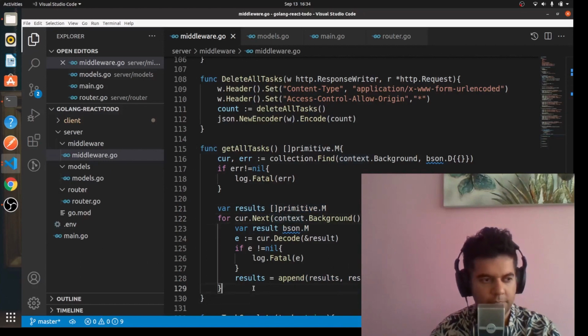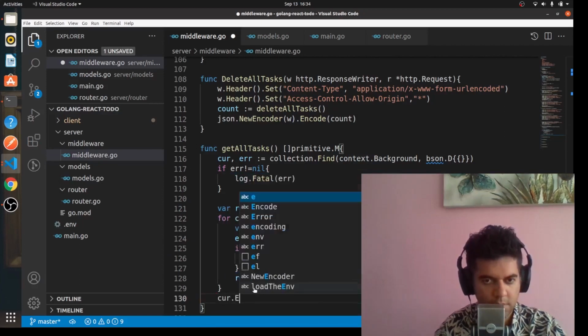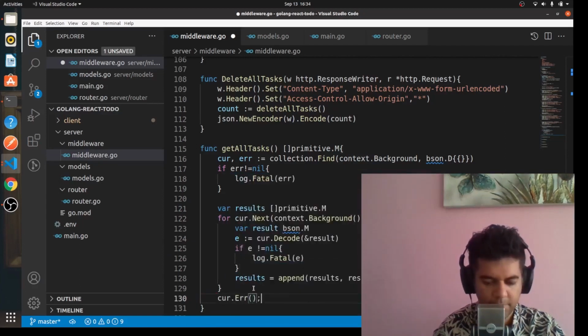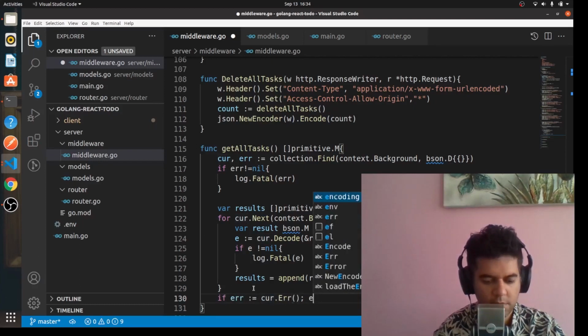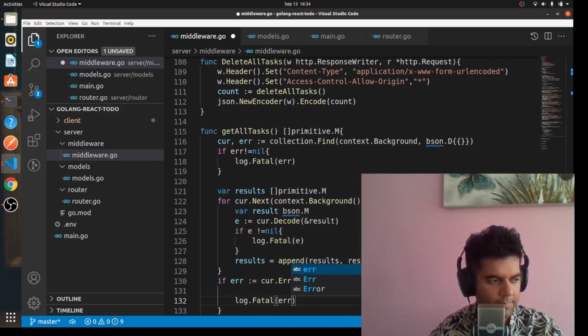Now here you'll have to do a couple of things. So you'll say cursor.error, and just catching the error here. So we'll say if error not equal to nil, log.fatal error.